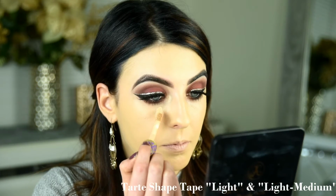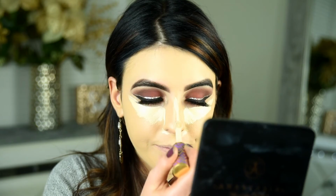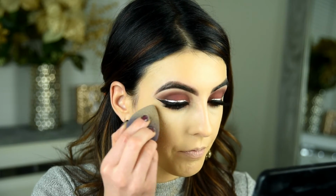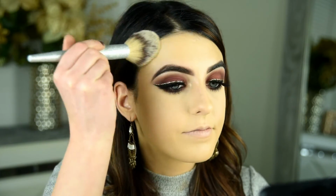Now I'm taking everyone's favorite concealer, Tarte Shape Tape in Light Medium and Light, and applying that to my under eye area, and then I also apply it to my chin and my nose and a little on my forehead. And then I'm just blending that in with a dampened Beauty Blender. To set my under eye area, I'm going to use the Airspun powder on my Beauty Blender and lightly pat that in. And for the rest of the face, I'll use the same powder, but I'll set it with an It Cosmetics Brilliant Powder Brush.